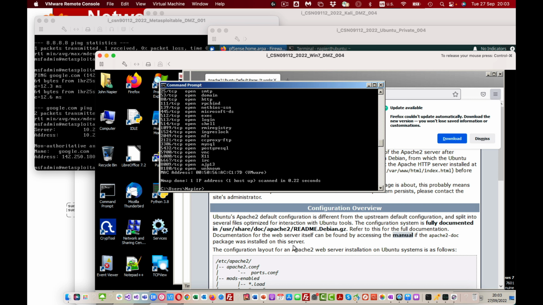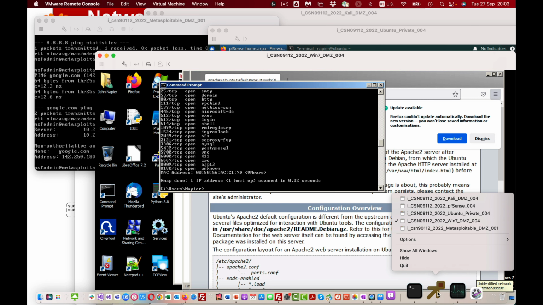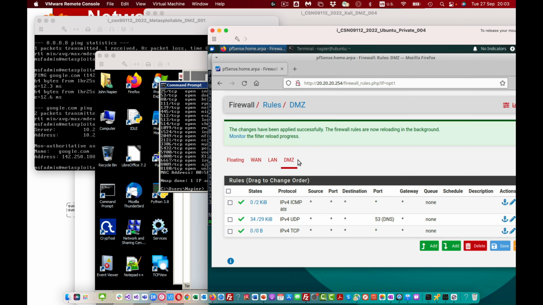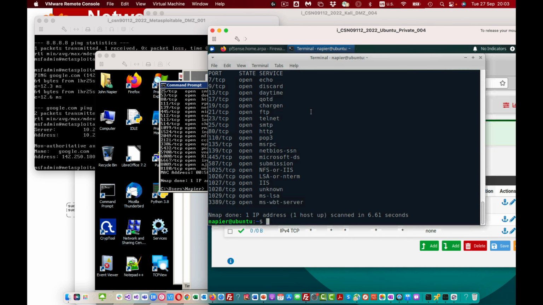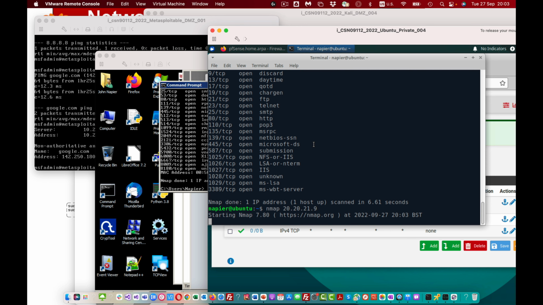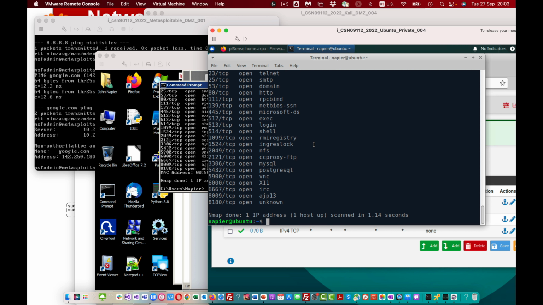And then we can go to Ubuntu and hopefully this will work. We're going to nmap 20.20.21.9 and that's what works there. So there's lots of services on Metasploitable which we'll connect to in a little minute.